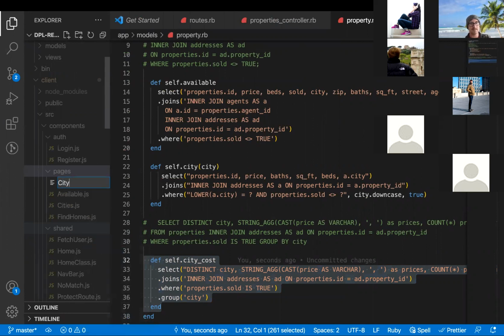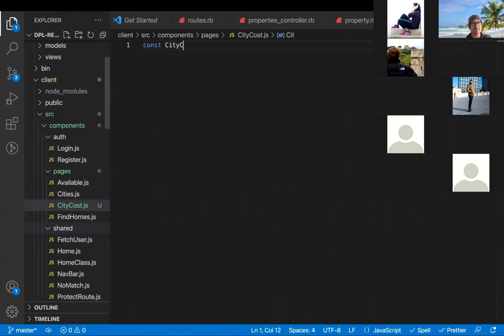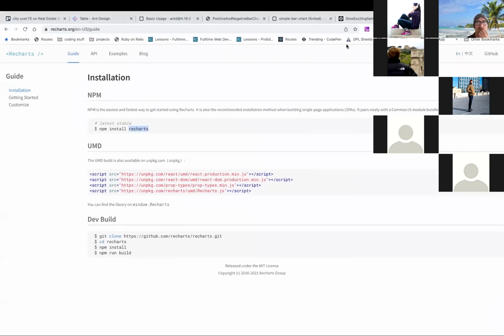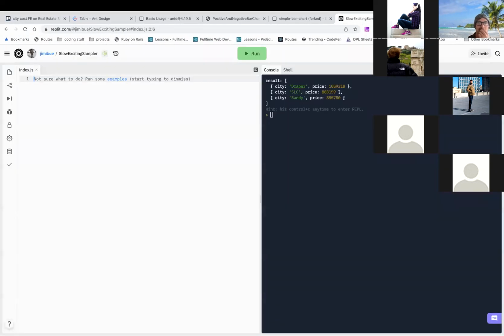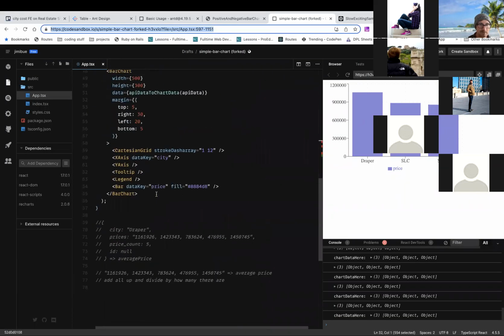Just call it city cost.js. I do have this working code.